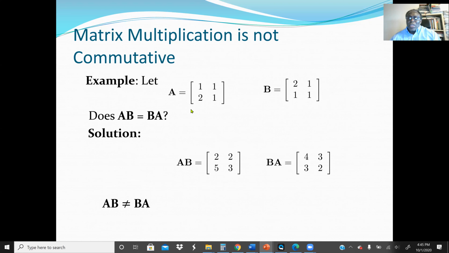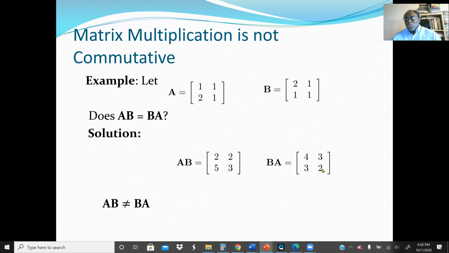Now, when we do BA, it's the first row of B with the column of A, so opposite. So here you can see that we get 2, the first row 2, 2, 2, 1, and also 1, 2. So we get 4. And I'll stop here, because when we look at AB, there's no 4. So if I have 4, we should get 3. And also, let's see why we have 2 here, but 3 there.